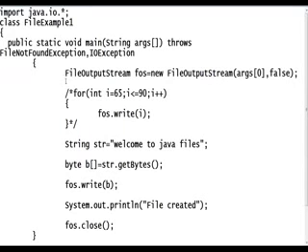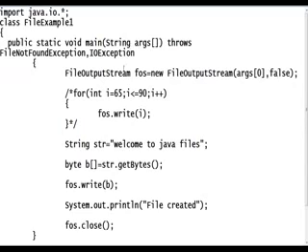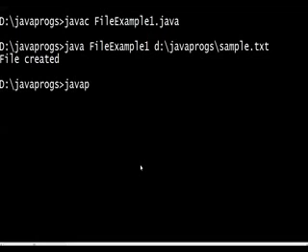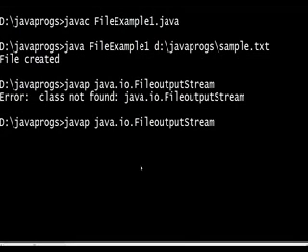Yeah, how to open, args of 0, we can pass through command line, okay. Whenever you are using this write method and close method, if you call the constructor, that has to throw the file not found exception. Okay, when I call the other methods write and close method, then we have to throw the IO exception. Once see, I want to see the methods of that java.io.FileOutputStream. See once, O capital.